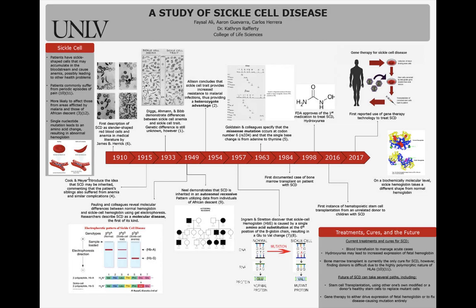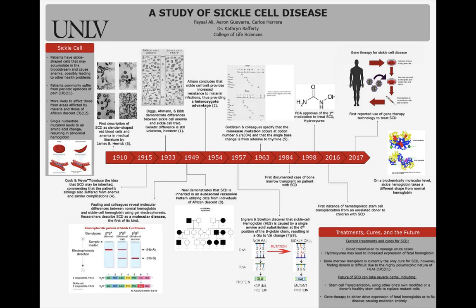The first description of sickle cell disease was given to us in 1910 by Dr. James B. Herrick, who took a blood sample from a dental student of African descent. What he found in that blood sample were thin, elongated, sickle and crescent-shaped cells. Inadvertently using the name sickle shape led us to the disease's eventual naming later on.